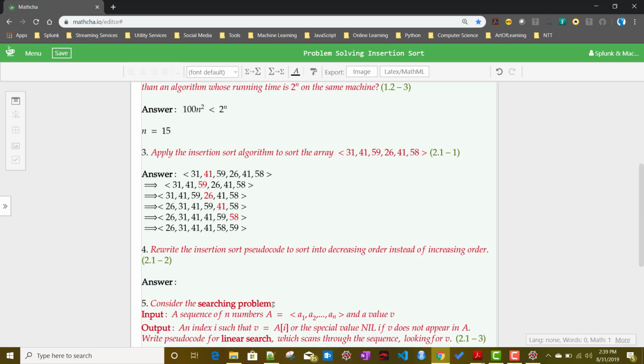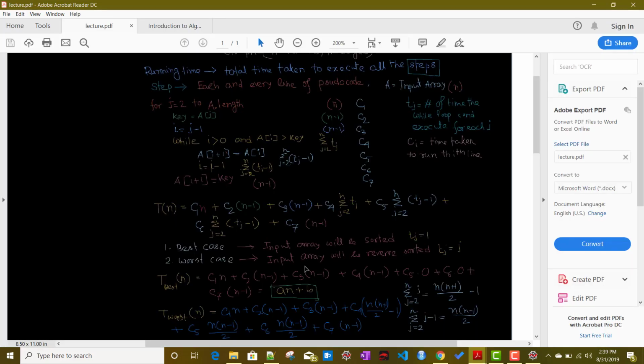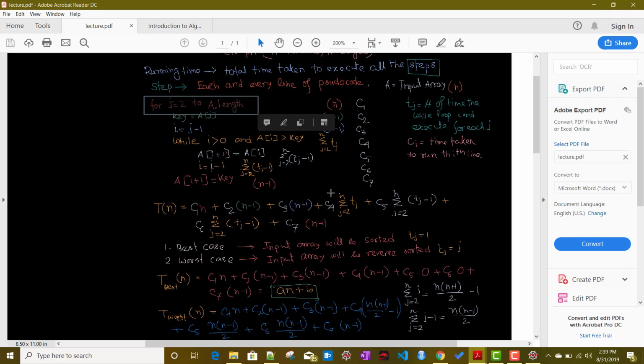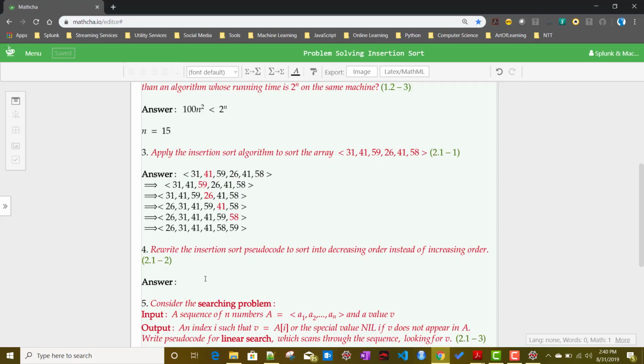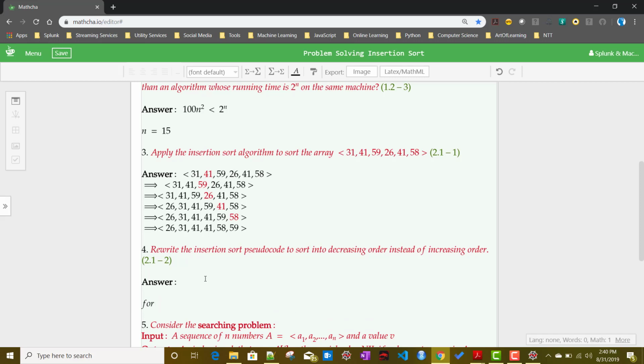So now for that we will just try to recap whatever we have done previously. In my previous lecture, if you have seen, I developed this particular pseudocode for the insertion sort algorithm, right? So now we will try to implement the same stuff over here. There will be very small changes, right? Now for that we will still loop from j equals 2 to array dot length, right? So if I mention A is my input array and A dot length is basically the array length over here, then we'll write for j equals 2 to A dot length. So this is my for loop over there, right?